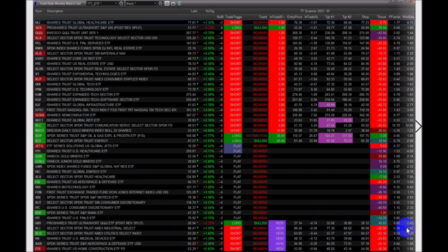It had the same number, okay? This QID trade, a 0.80 and 2.4, was a very solid trade. We just got shaken out of it. This one here with the 0.38 and 0.82, which is the XLI trade, to me, this is really a very weak trade. Okay, overall, this is a very weak trade to try to take.